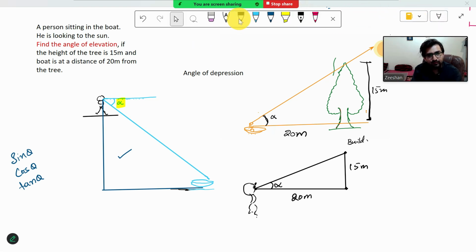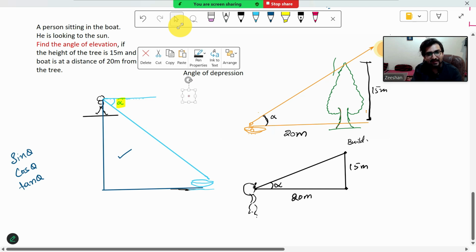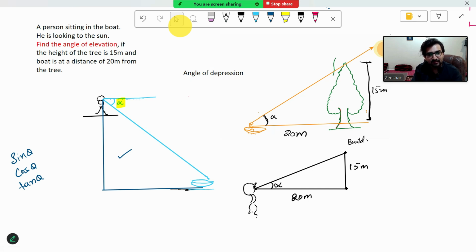Okay, let me explain that we will here use the alternate angle concept. This is called the alternate angle concept, and we have studied this concept before in your previous semester, where I told you that if there is a Z-like shape, this type of shape, Z shape, then the angle which is here will be equal to that angle. Okay, so let's say that is alpha, so this will also be alpha.